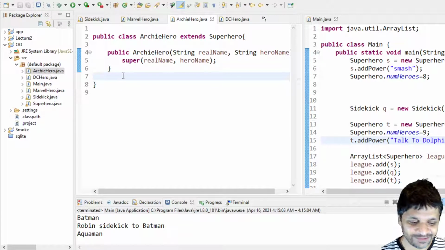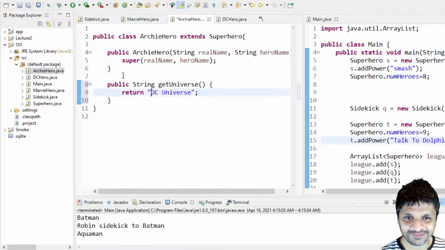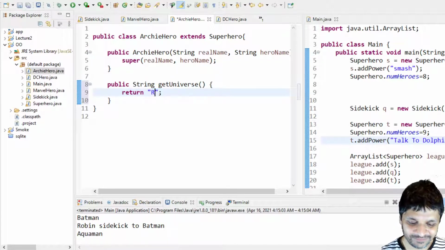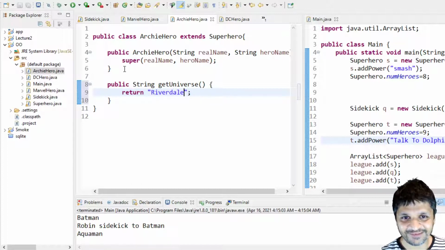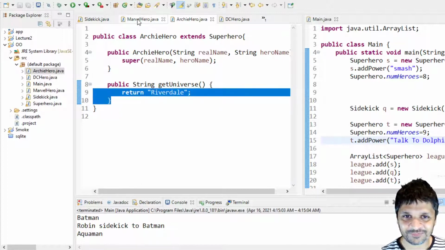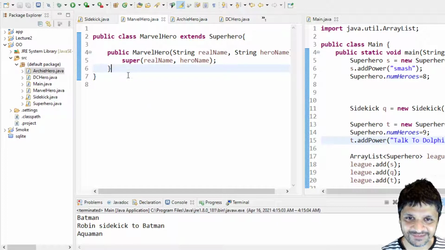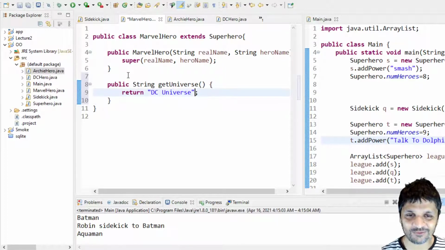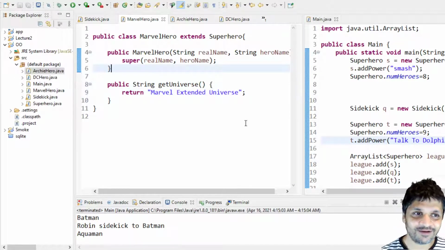Archie has a similar one, except it says Riverdale. And Marvel has a similar one, except it says Marvel Extended Universe or something. Okay.